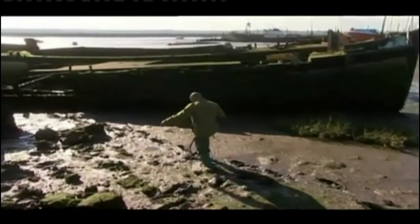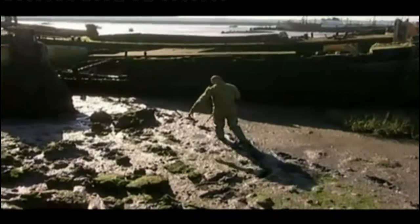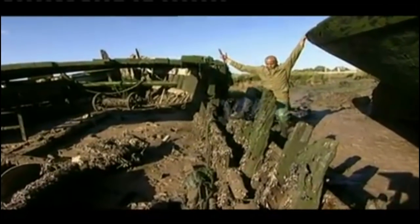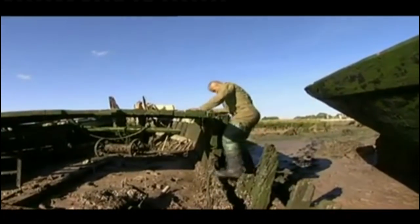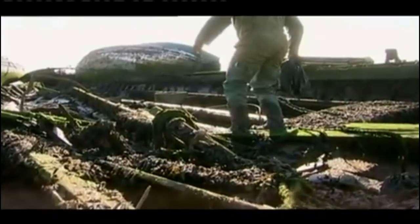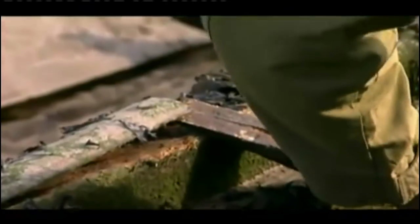Now, just before you all turn off your TV and run down to the local marina, I should just point out that if you untie the boat you claim to be salvaging, or have somehow enticed it onto the rocks, then that's called nicking, and you'll find the strong arm of the law flinging a fairly hefty book at you. However, if you need a bit of metal to guard your rail from a bit of chain, and there is a genuine wreck down the road, then, like Axel, you have the law on your side.